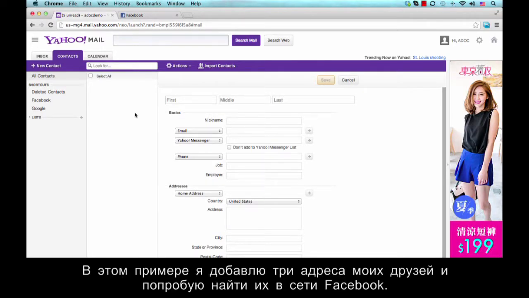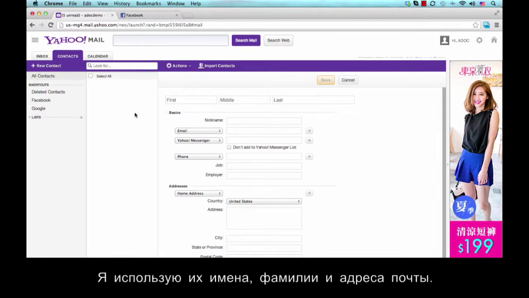In this example, I am going to add 3 of my friends and see if Facebook can find them after importing the contacts. I would use their first name, last name, and email address only.